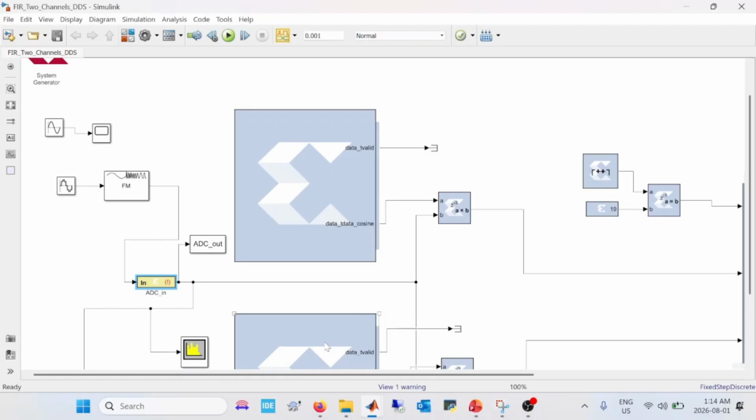So this is the system generator, as you guys know. You've used it in the past, so great. You can see we have a lot of blocks over here. Basically what I'm doing here is building a DDC system.